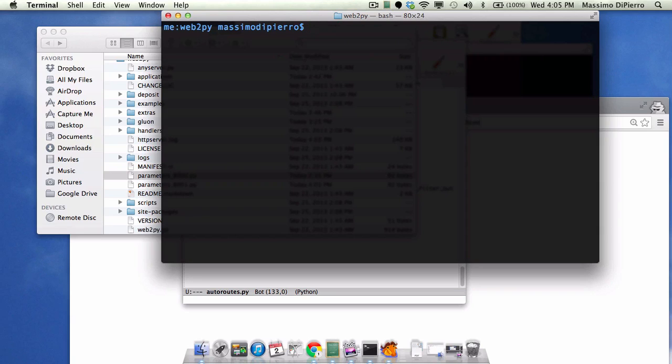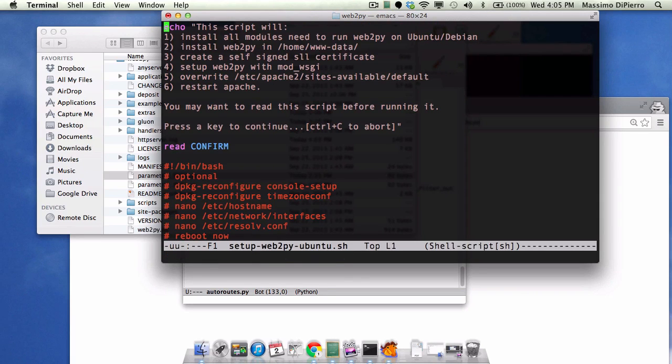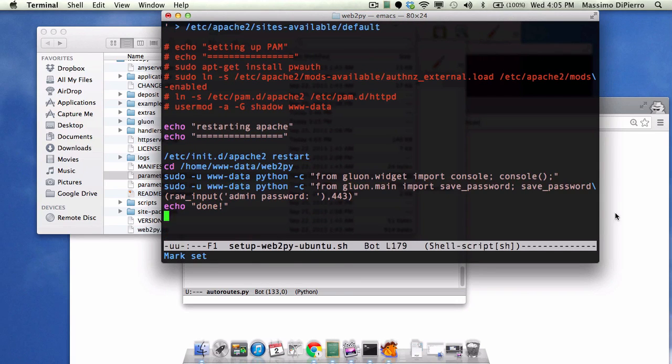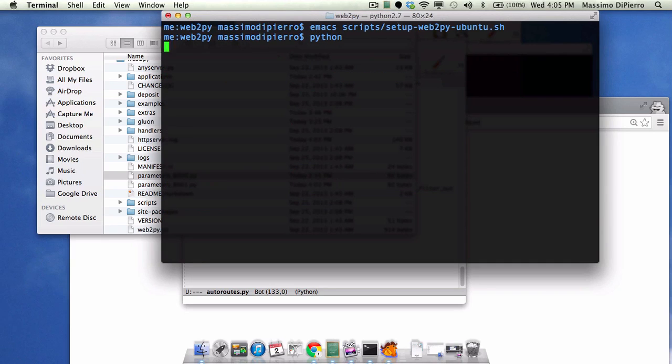In this case, we can look into a script like setup-web2py-ubuntu, and we can look at the end of the script and we see how it's done. So this is how it's done. From gluon.main, there is a function called save_password, which you can import, and you can save the password for port 443. So let's actually copy this code and do it.